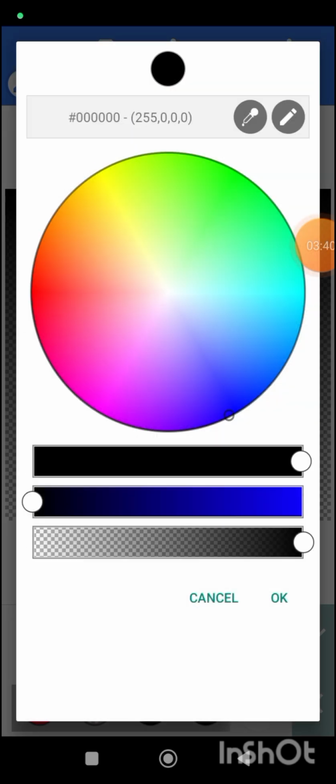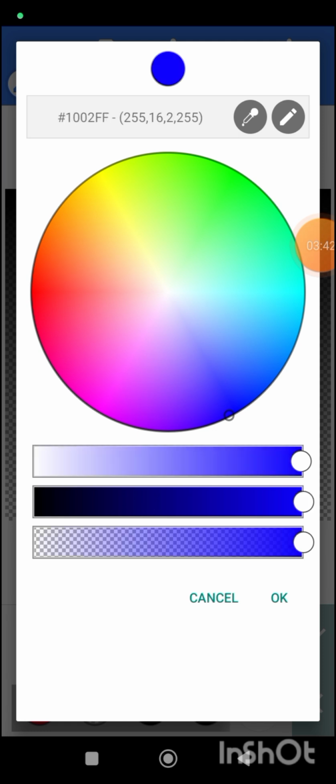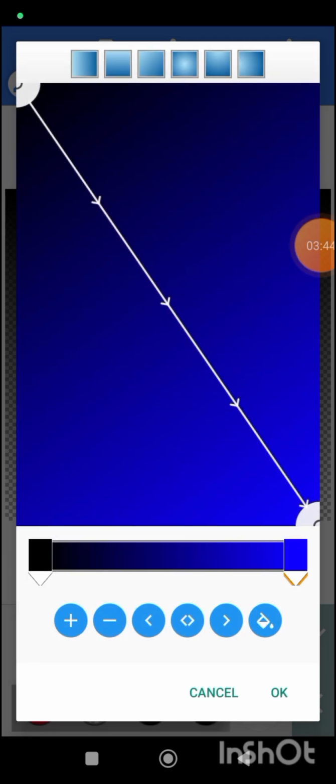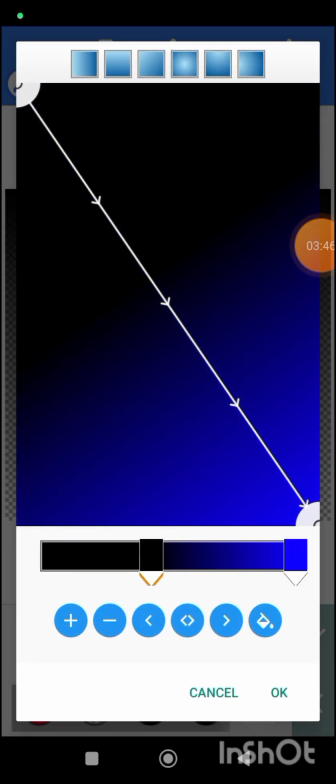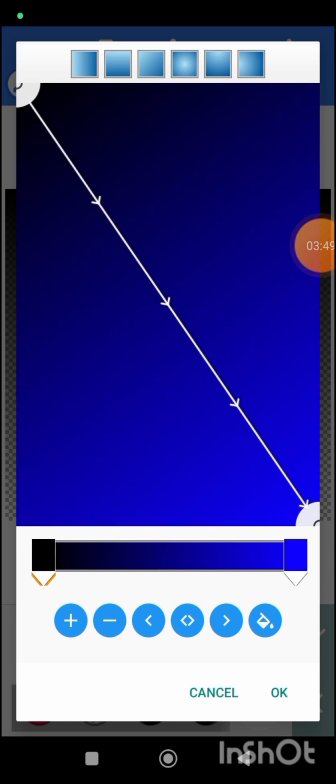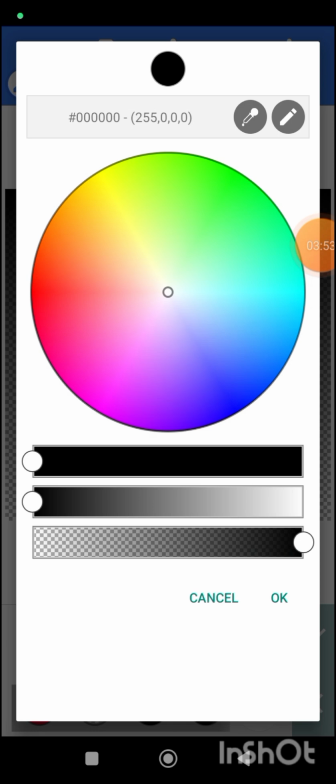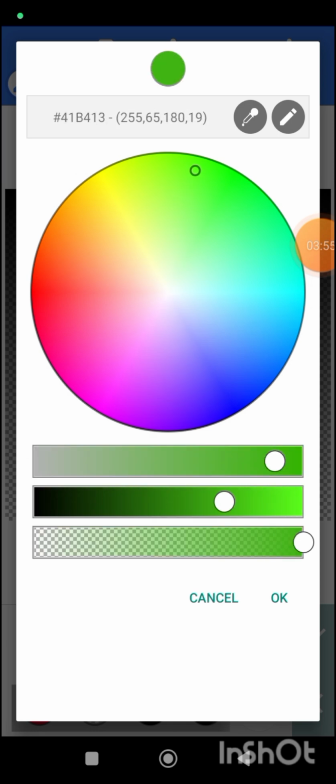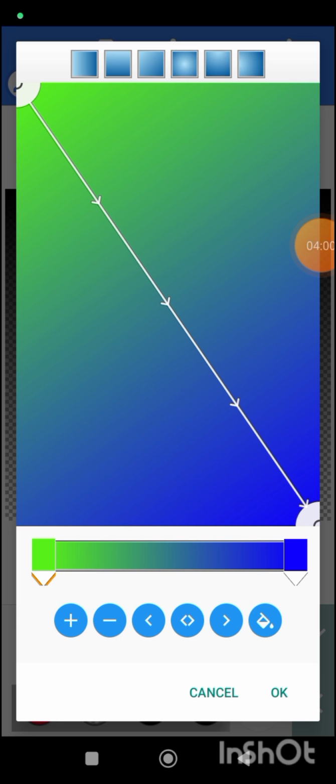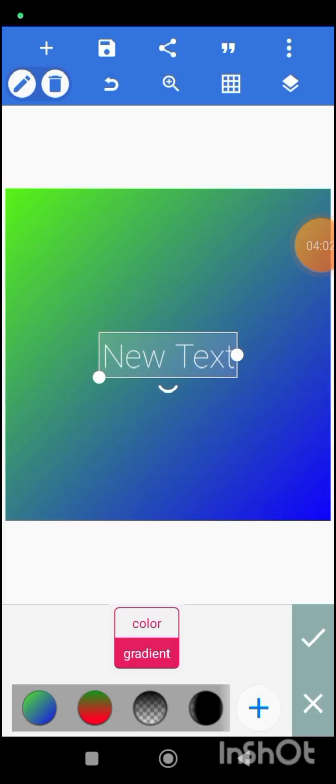I'm going to disable transparent mode. Change it to blue. Yes, you can see it's blue now. Then the other one, which is this one, I'm going to change the color as well to green. Right, so you can see all the color adjustments and everything. So I can press OK if I like it. You can see it has been set as my background. Alright, so that's it for color and gradient.